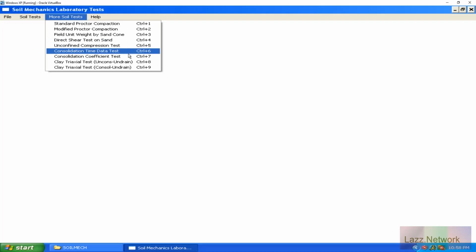We kind of already covered the consolidation tests in geosystems, so I'm not planning on covering it here, because this can only do one load at a time. As you've seen from the nightmare of everything that I typed, that one can do multiple loads to make your curve, but this is only going to do one load, and then you yourself would have to hand plot this. This is why I feel like this is just good training software, and that's all this really is at the end of the day.